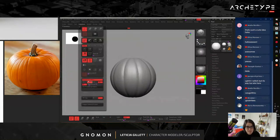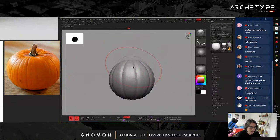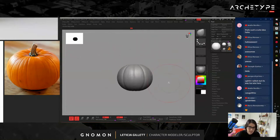Okay, and then I'm going to go back to my regular symmetry. And now we're just going to shape this a little bit. So push this baby in. And don't worry if it starts breaking, becoming too organic, that's the idea. Let's make it feel organic as much as we can. If this is much more pushed in like this, yep, that's looking good. Cool.